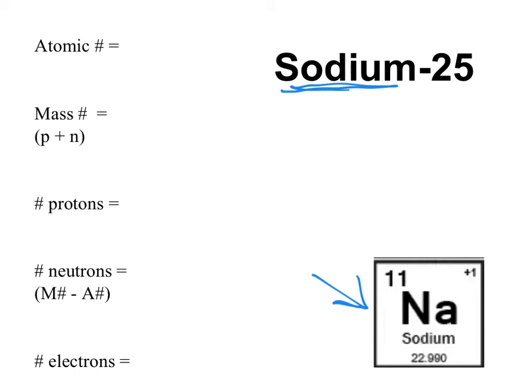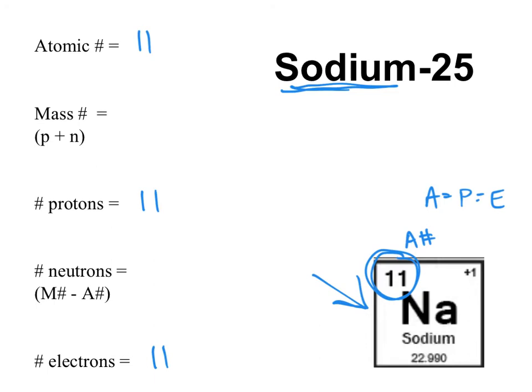Looking at the periodic table, we know the atomic number is at the top. By the way, this square is the exact same one on the periodic table I sent you. So that's my atomic number, and A equals P equals E, all the same number. So we just write them in right here.